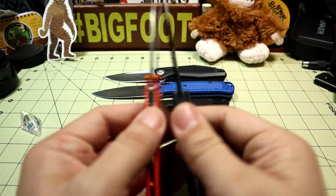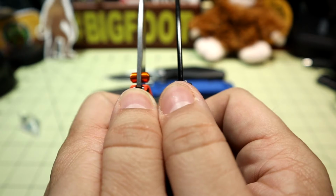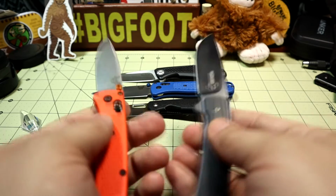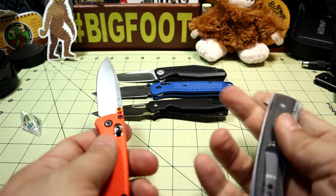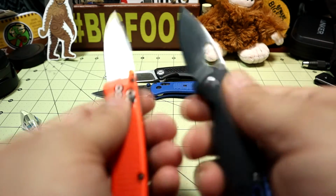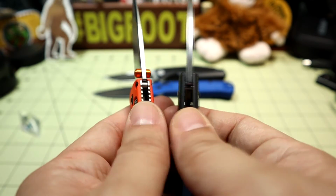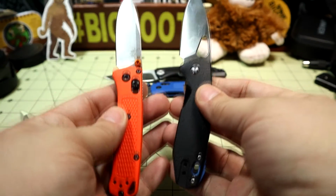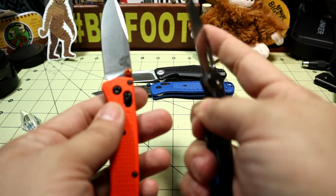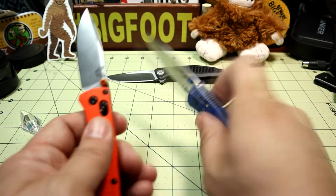Going into the blade stock, the FR is maybe ever so slightly thinner, but honestly pretty similar. But you can definitely feel the weight difference with these thicker contoured G10 handle scales. It all adds up. Going into the Pete, the blade stock is just a beast for how small it is. Very similar in size. Weight is just a little bit more: I think 2.5 ounces to 1.5 ounces, so an ounce difference.